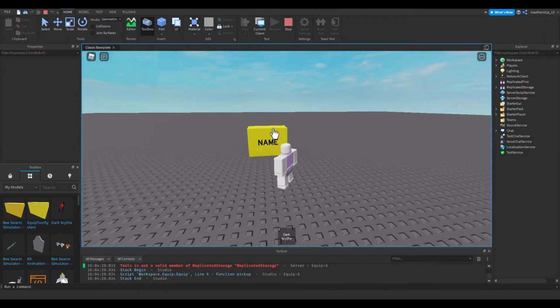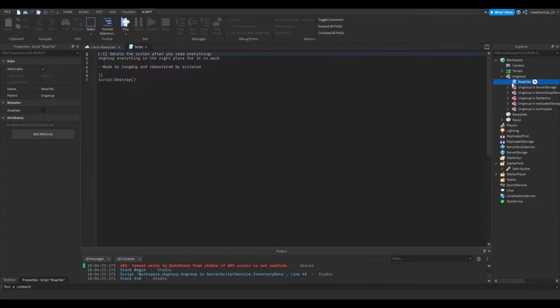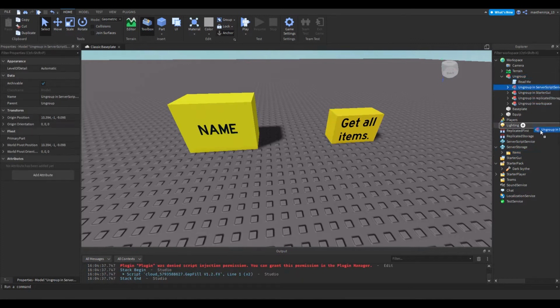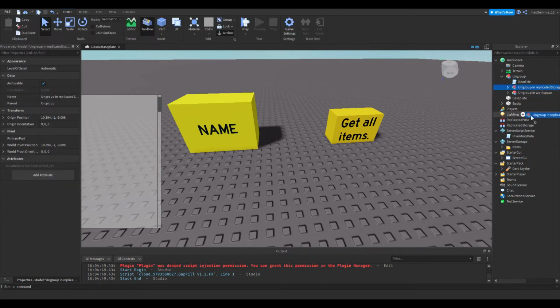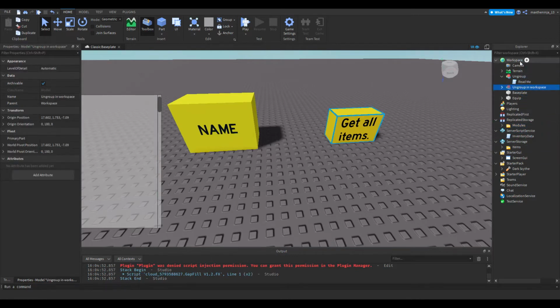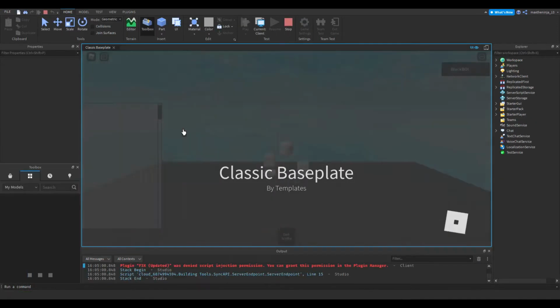Give it a name. Alright, I need to put everything where it's supposed to go. Read me. Server storage. Server script service. Starter GUI. Replicated. Workspace. Okay, then I'm gonna work with that thing.